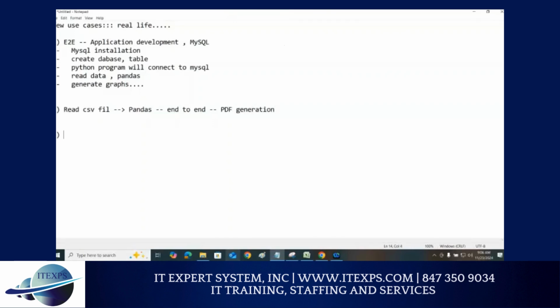The third thing we'll do is we have multiple CSV files, and we want to do joins, the very popular joins. Inner join means what data or records are common. Left outer join is what data exists in the left and the common records that exist in the right, and then right outer join. If you know this kind of thing, you shouldn't be worried about Python or data analysis.